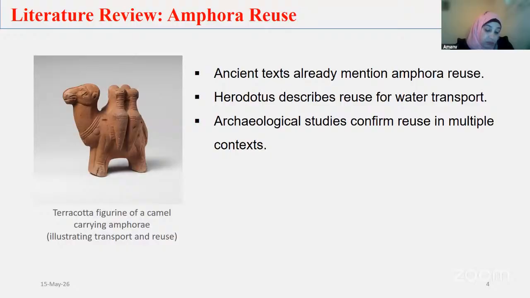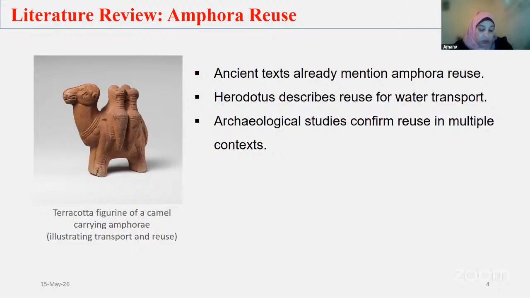Amphora are usually studied as transport containers. However, both textual and archaeological evidence show that their life didn't end after use. For example, Herodotus, who visited Egypt in the 5th century BC, describes how amphora imported from Greece and Phoenicia were used in Egypt, filled with water and redistributed to areas lacking water. This also reflects wider networks, including Syria and Palestine. So reuse is not a new idea.